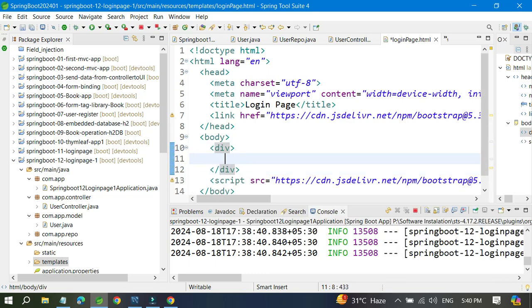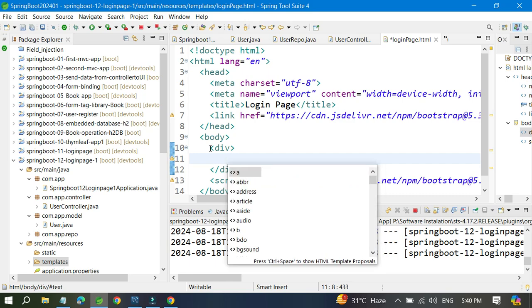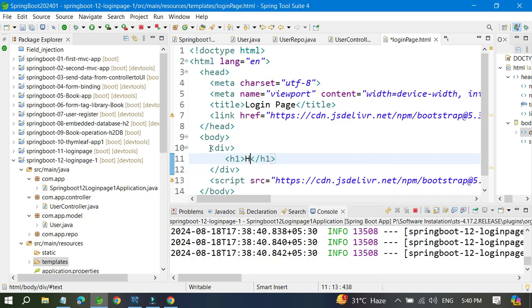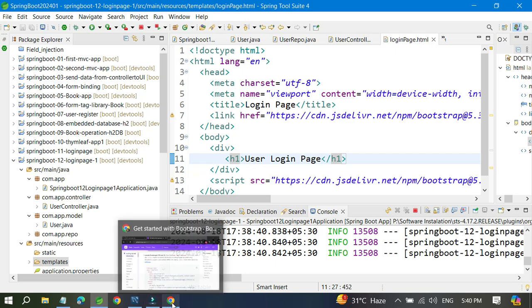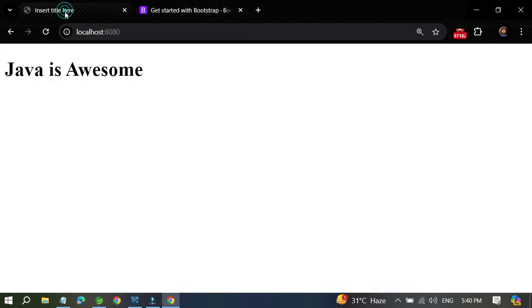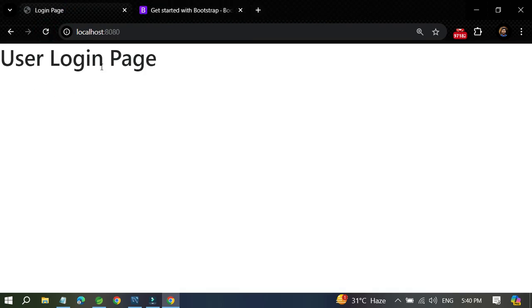And inside the main div, put your h1 tag, and here we can write user login page. User login page, simply. Now go to your browser, previous tab, and try to refresh it. You can see user login page.